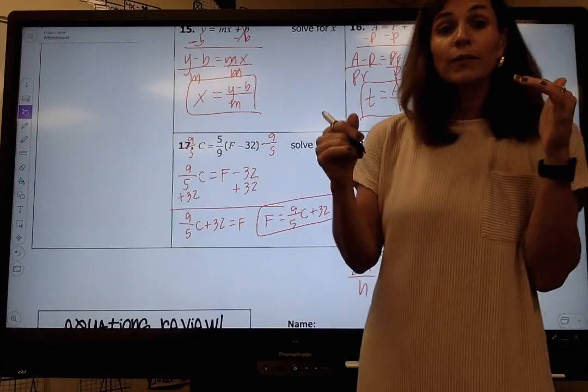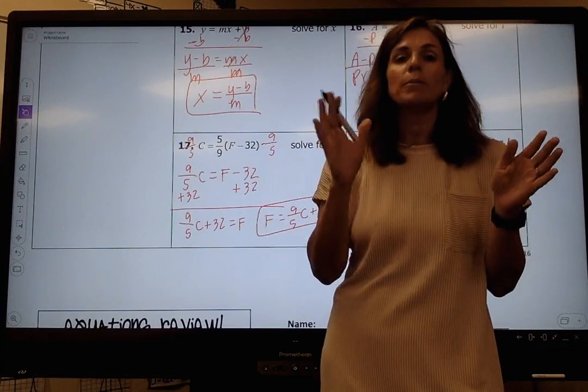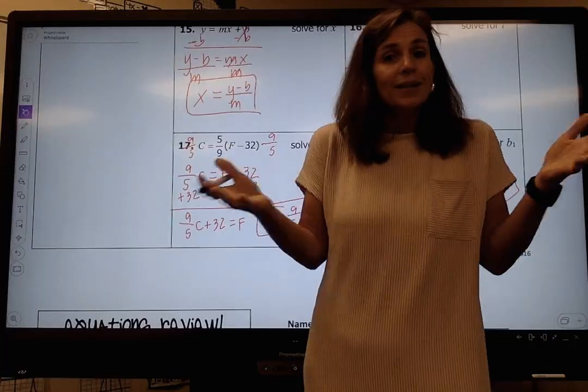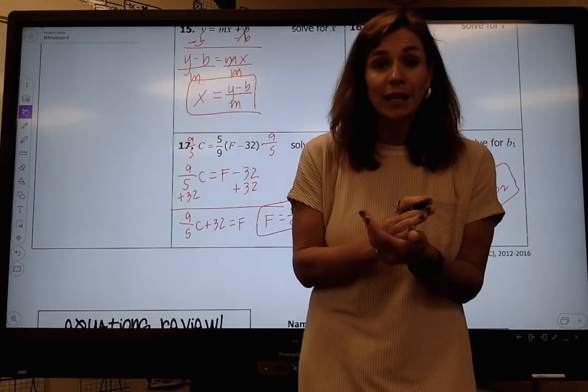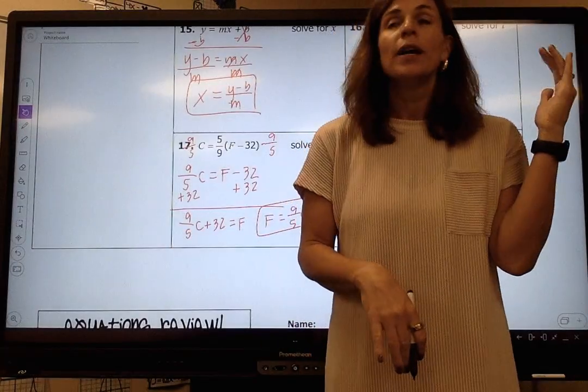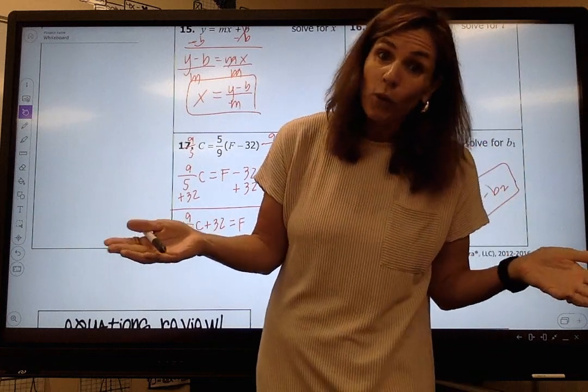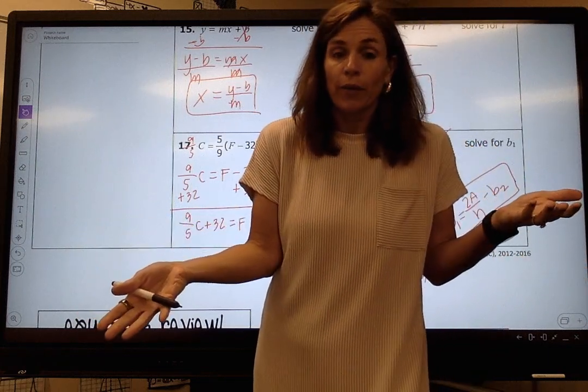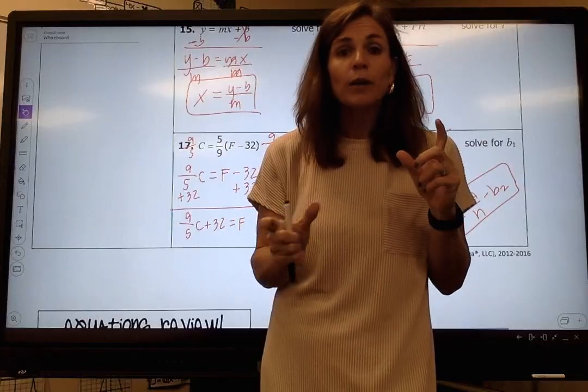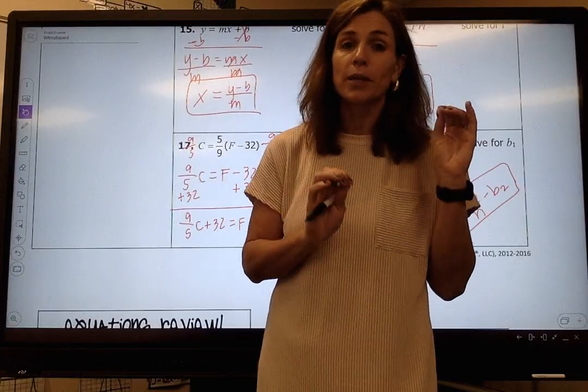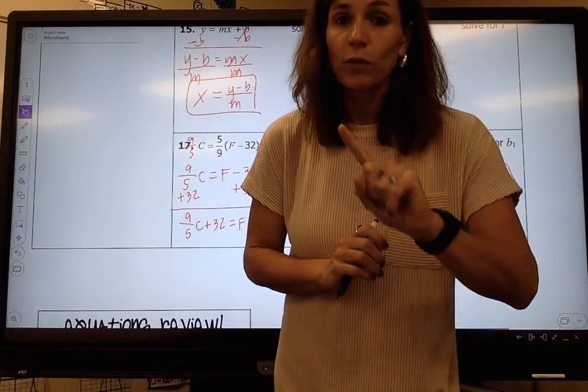So slow this video down clearly. I taught you fast, but make sure you understand those steps. Steps are the same as we've been doing. Additive inverse, multiplicative inverse, properties of equality. Whatever you do on one side, you do on the other. Okay, so a little bit different with variables, but still the same properties we've been using since day one. If you need help, come and see me.